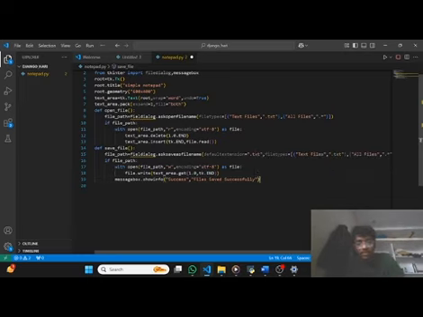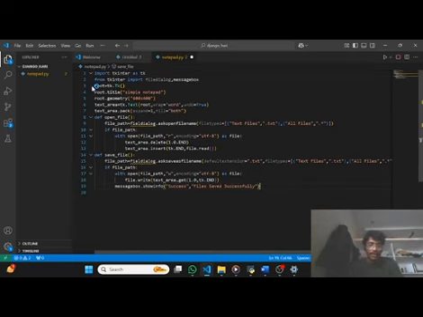What does this actually mean? First of all, we created a main window here. Next, for opening the file, we wrote one function. What is present in that function? First of all, we need to load the text, and if there is any existing text, we need to delete it, insert the new text, and open the file.